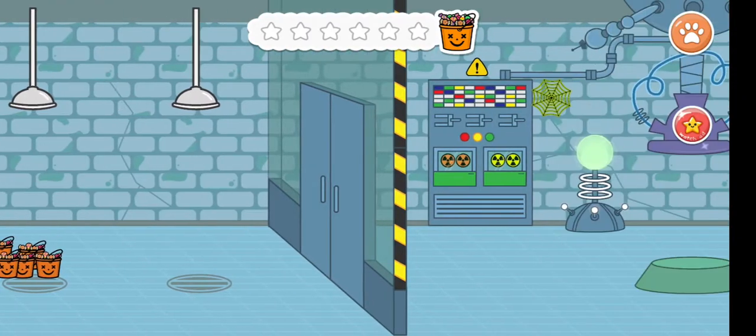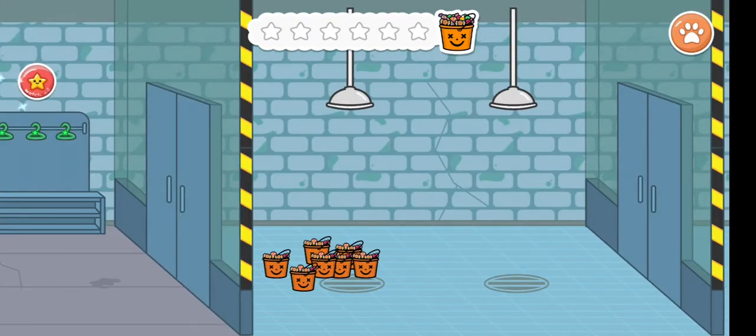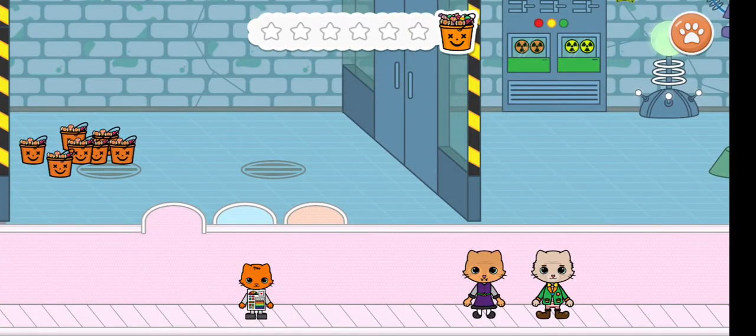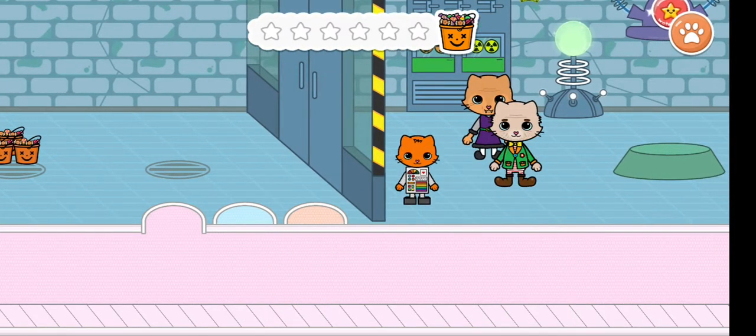Oh, more buckets. What? 7 plus 7 means 14. Oh, we have got 14 buckets of trick or treat. Wow, it's so cool. Nobody in the laboratory too. Granny and Grandpa, you also stay here. He was in the laboratory.